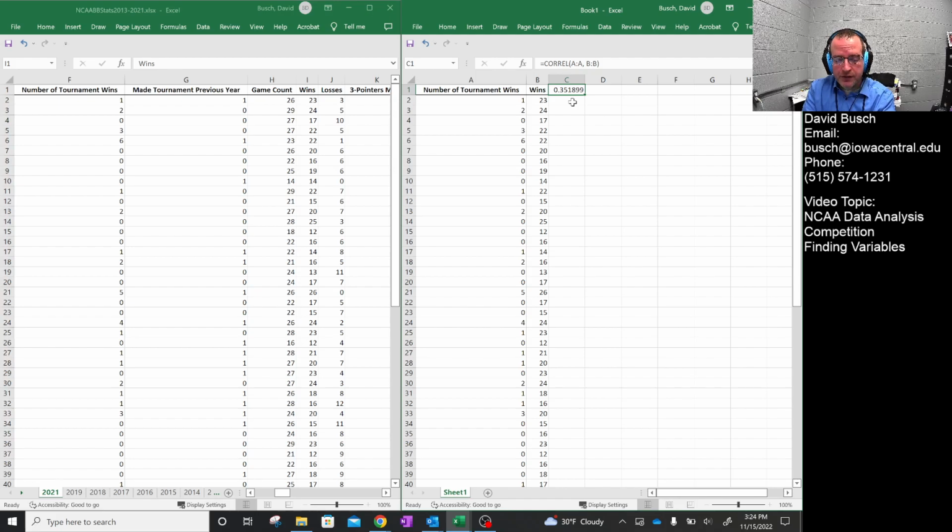I will say that this particular correlation was specifically for the 2021 season. What I'm going to do is go through and compare this to the other years of data that we have, to see if this is a consistent measure or not. So I'm going to make a quick note here of 2021 for that data.